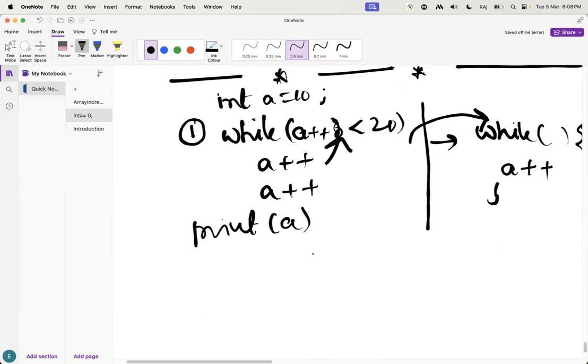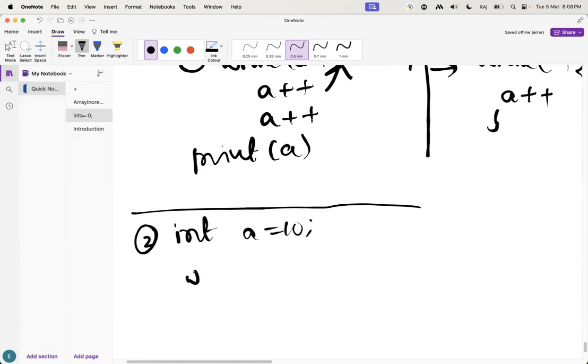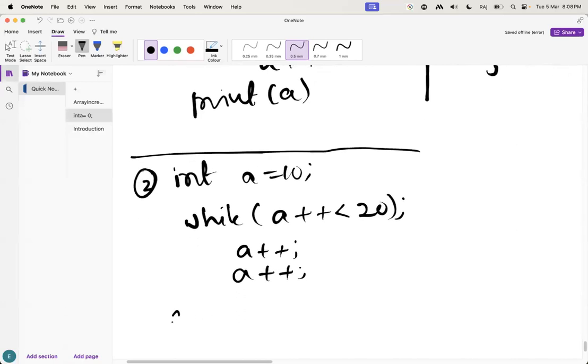Another one. Let's suppose here int a equal to 10, while a plus plus less than 20, a plus plus, here a plus plus. What does it mean, guys?